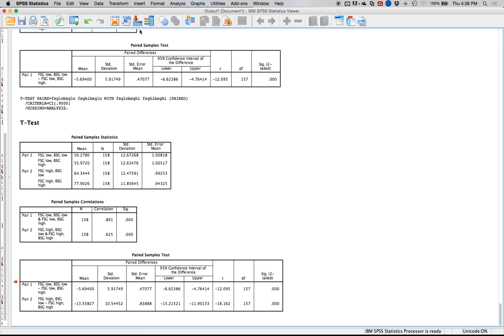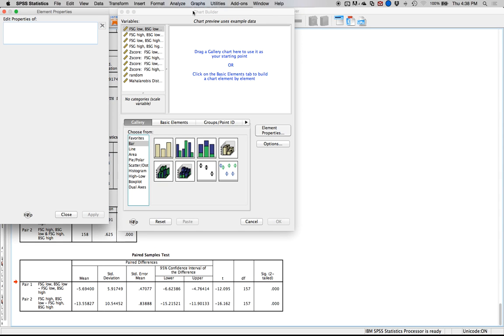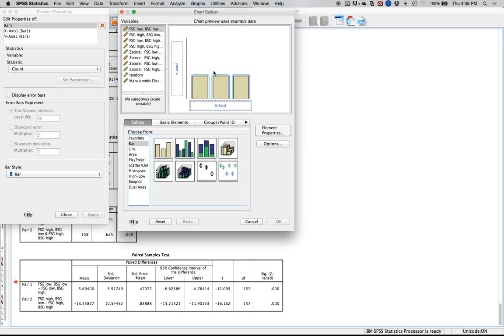So let me show you the cheat way to do this in SPSS. It's not totally appropriate, but it will get you something sort of good enough for most purposes. So let's go to Graphs and Chart Builder. So there's two ways to do this. This is the easy way. So I'm going to click on Simple Bar. Even though I have a double design, there's just no way to use the cluster bar graph with the way the data is currently set up.